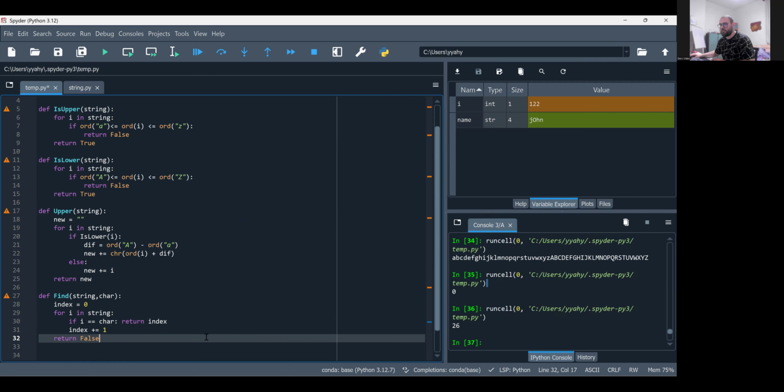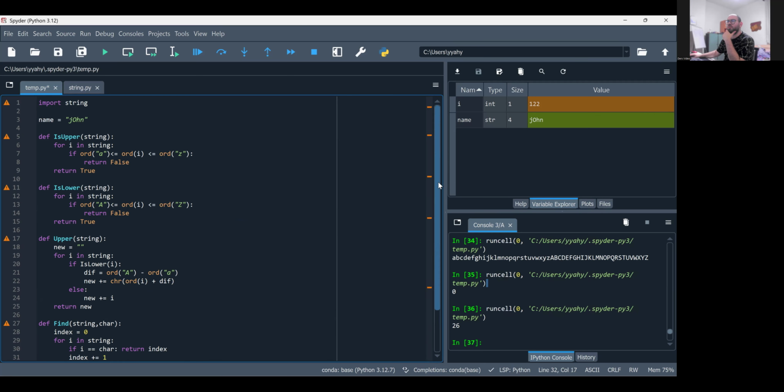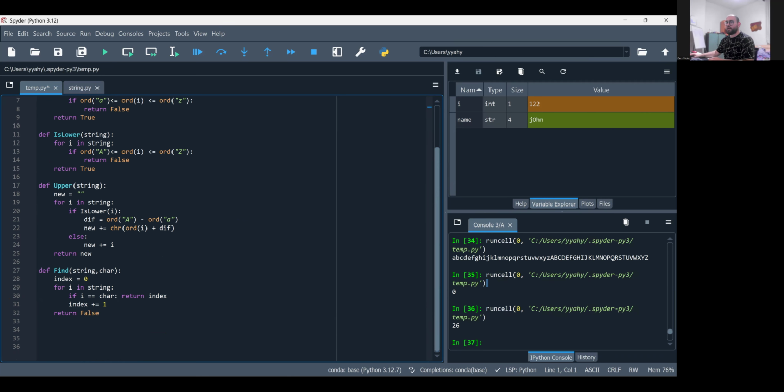Just to have fun a bit. So it says redefinition of unused string from line 1. Okay, it thinks that I just use string again, but I don't.